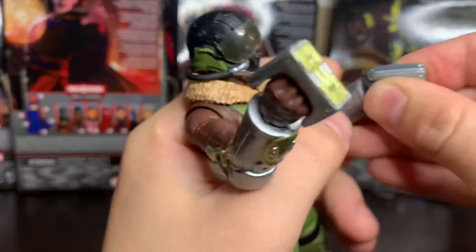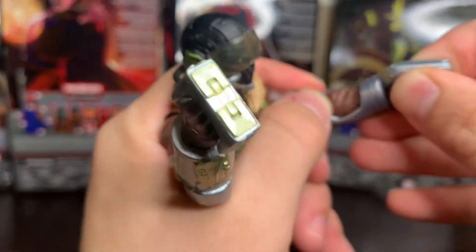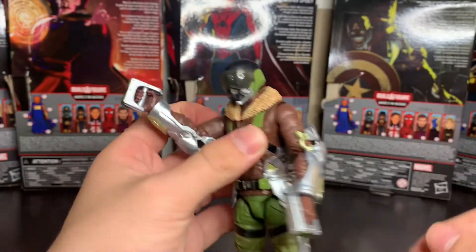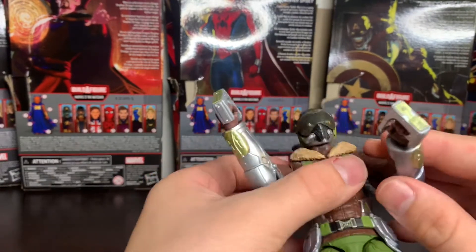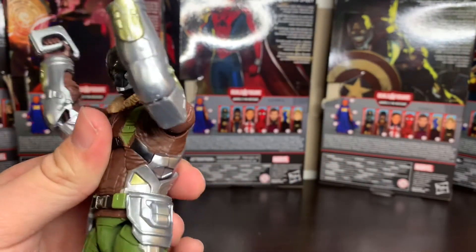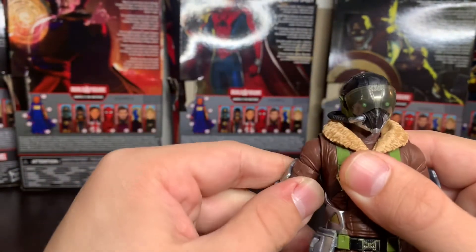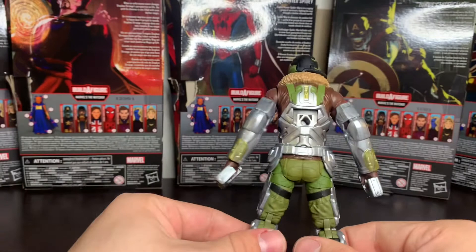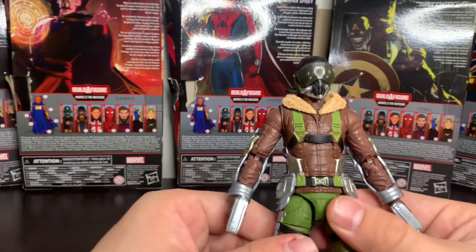If you want to put the arm piece on, you're gonna have to port it in like this and then pop the hand into the peg hole. These arm pieces obviously aren't articulated at all, but they're very poseable and rubbery and won't break, so that's great. They do have some cool paint apps on the bottoms. Overall he looks really stacked and it looks dope. You will want to conform the arms a bit if you want a nice natural look. From the backside, all that armor looks very very cool.